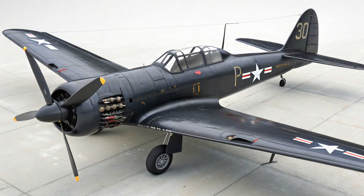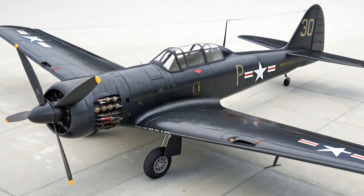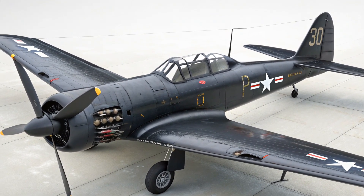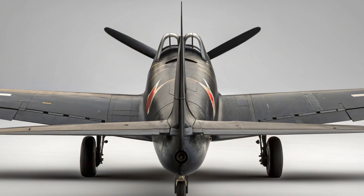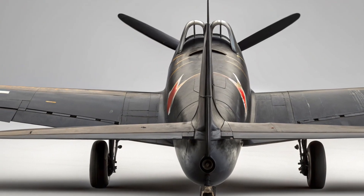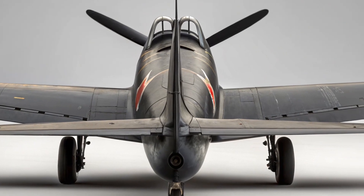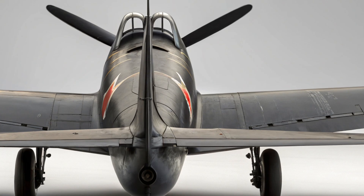One of the key aspects of this story is cost. The Curtiss XP-87 never entered production, so there is no official unit cost. However, based on comparable aircraft of its time, we can make an estimate. The Northrop F-89 Scorpion, which won the competition and entered service, had an approximate unit cost of about 1.2 million U.S. dollars in the early 1950s — adjusted for inflation, that would be roughly 14 million dollars per aircraft today. Given that the XP-87 was of similar size, complexity, and mission profile, it is reasonable to estimate that each Blackhawk would have cost in the range of 1.1 to 1.4 million dollars at the time, or about 13 to 16 million dollars per aircraft in modern terms. For the U.S. Air Force, this was a huge investment, and only the most capable designs could justify such spending.